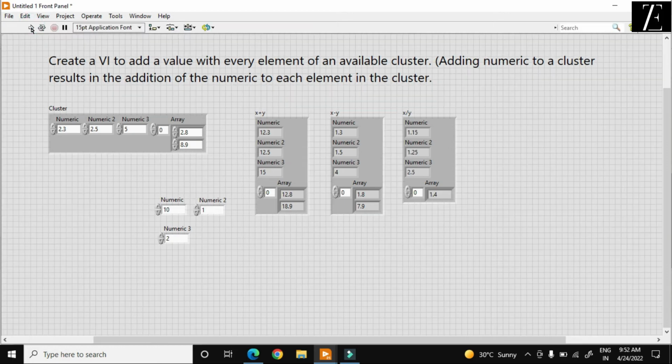So over here 1.15, this is floating type, because over here in this case, as you see, this is my integer, 5 divided by 2 is 2.5. The output in this case is my floating type. Okay, output is floating type. So this is how you can perform different operations on clusters in LabVIEW.